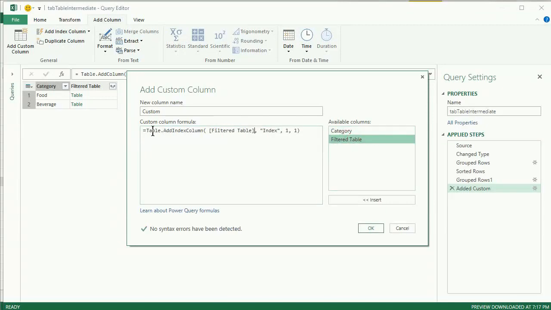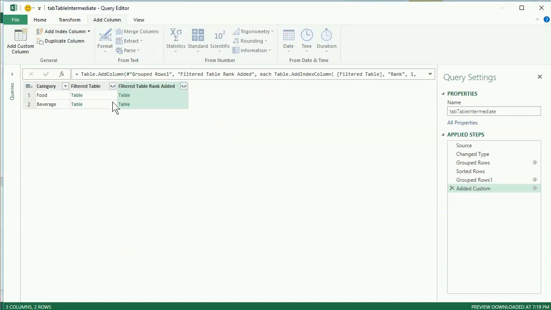So it's going to apply the table add index column function to each one of these guys, one after the other. And here, the second argument, it wants to know, what do you want to name this new index column? Well, we actually don't want to call it index. We want to call it rank. It's going to end up being the same thing. And we're going to change the name of this column to filtered table rank added. So it's basically the filter table, but we've added a rank column.